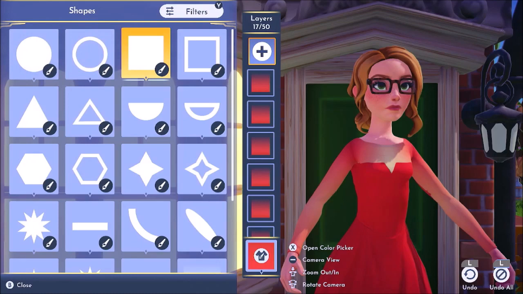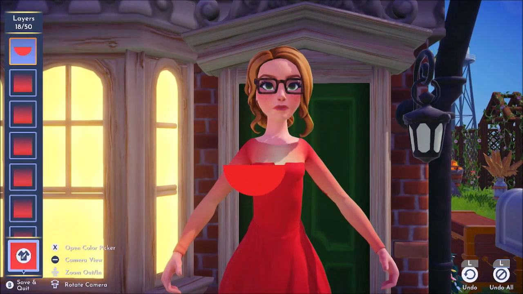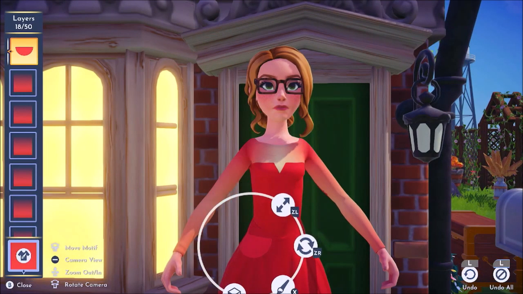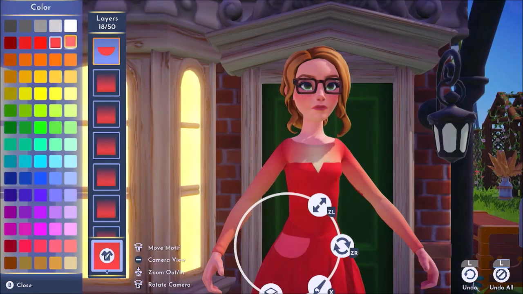And we are going to start off by grabbing some of these half circles, and we are going to change the color of them to this pink color right here.